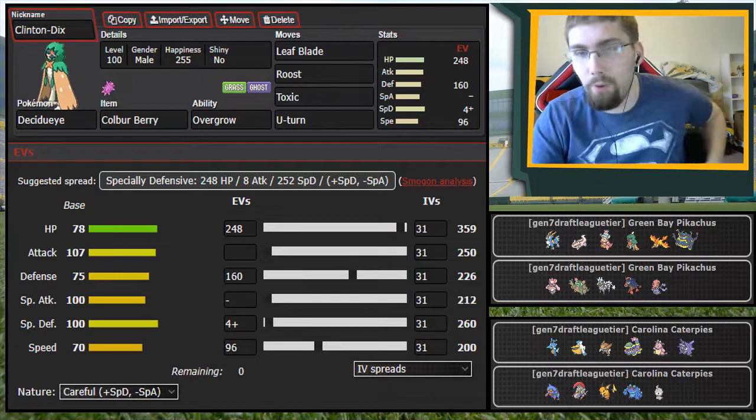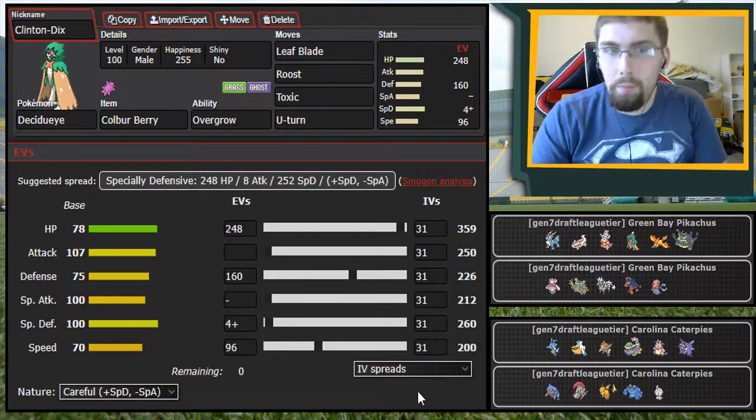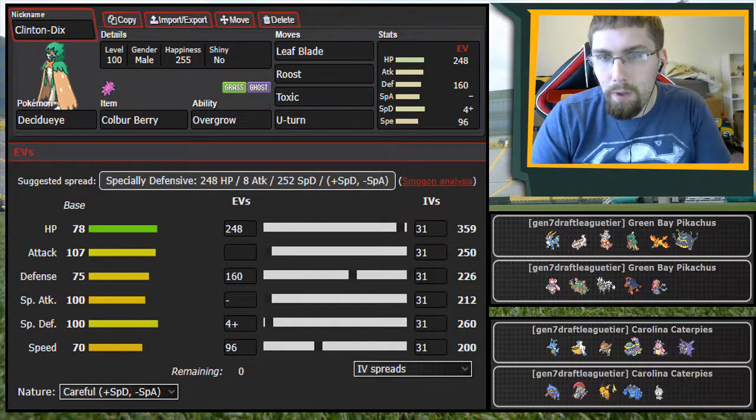Our speed is for Adamant Alolan Muk, I believe is what it was. But that's pretty nice. Leaf Blade hits his team extremely hard. U-Turn gets initiative on the Alolan Muk. Yes, he could potentially bring Sap Sipper Miltank, which is why we have Toxic on it. Roost is just for longevity and to keep ourselves healthy. But this is just a nice check to most of his team.